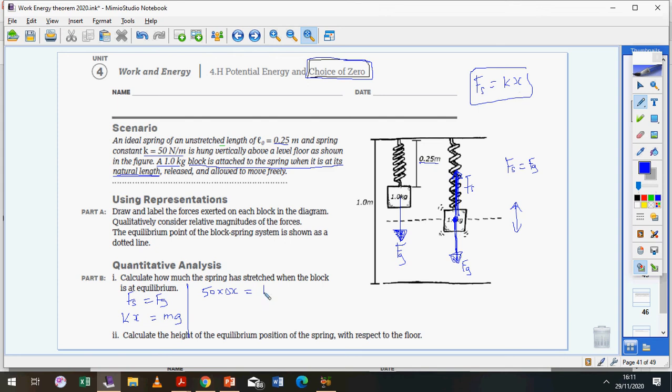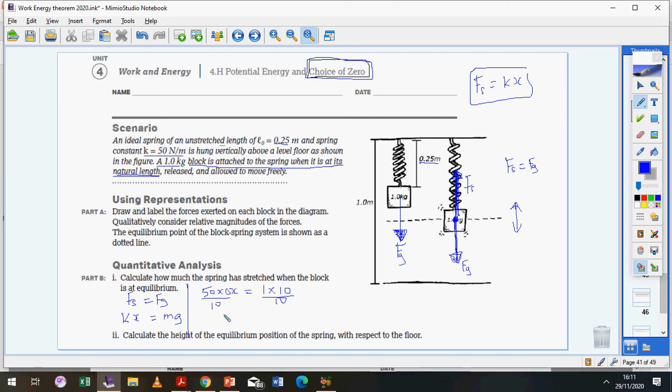Did they tell me what to use for gravity? I'm going to go ahead and use 10, because in most of these, yeah, I'm going to use 10 as gravity. They didn't tell me to use 10, so why am I using 10? You can use 9.8, but I just see that this will be a nice clean answer, so I don't want to pull out my calculator.